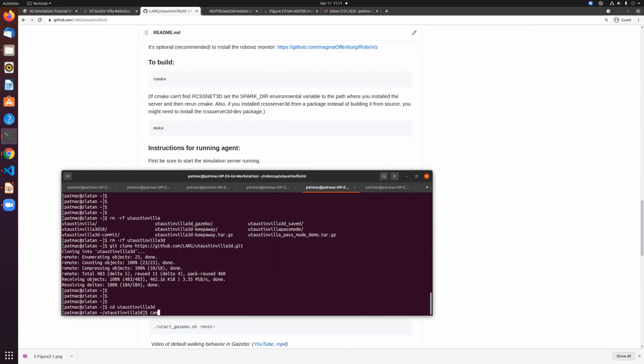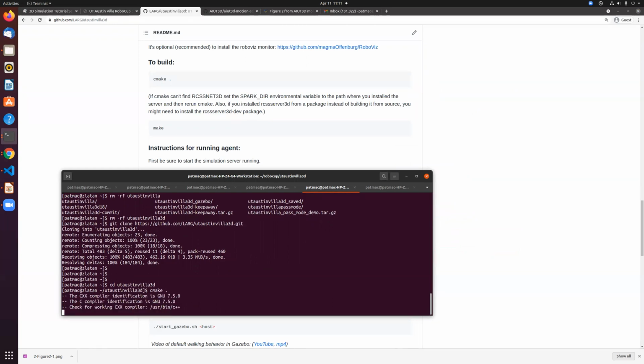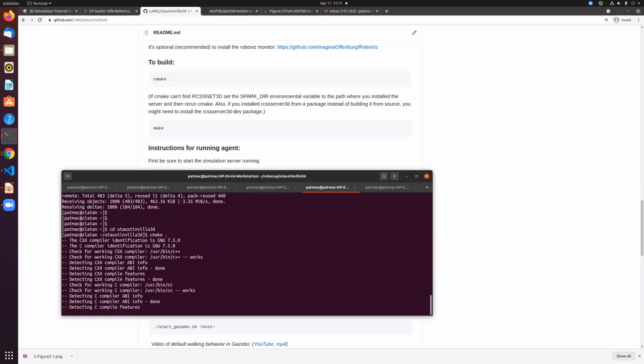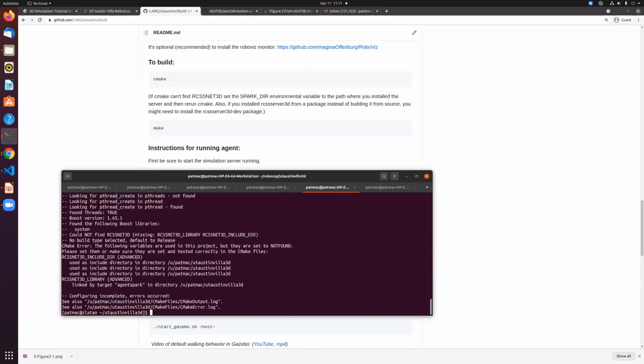We want to type cmake to configure things correctly. Now, this is purposely going to fail here, as I'll show you in a second, and I'll explain why. This is just to show you a potential pitfall that you might run into. One of the things about our code base is that it requires that you have already installed RCSS Server 3D, the soccer simulator. And if you haven't installed it, or if you've installed it in a location that is not a default, such as /usr/local, then our binary won't be able to find the necessary include files, and so it will fail, as you see right here, when we run CMake.